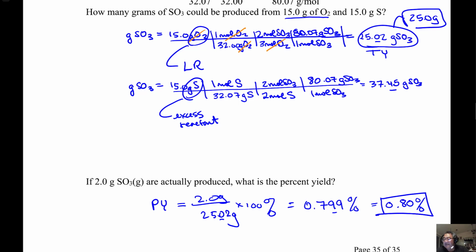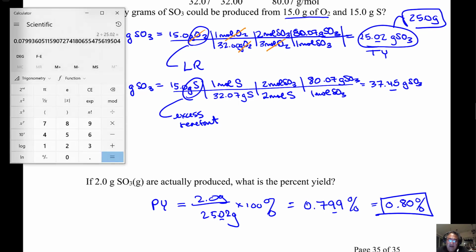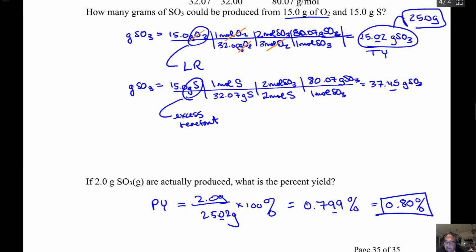And did you guys catch my mistake? That was what I got distracted by. If you go back to the calculator, I don't know what I was thinking when I wrote 0.7. I was multiplying by 100 in my head. This comes out to 7.99% and 8.0%. So hopefully you crazy people out there actually see those things faster than I do. I appreciate you guys. Thanks.